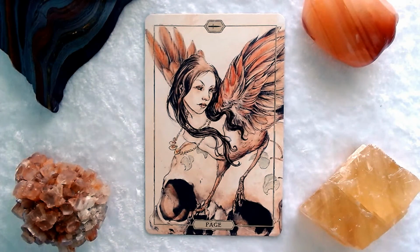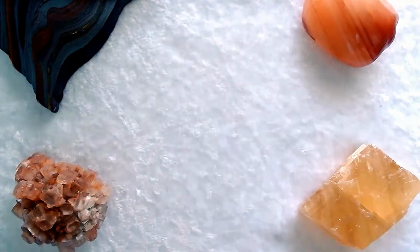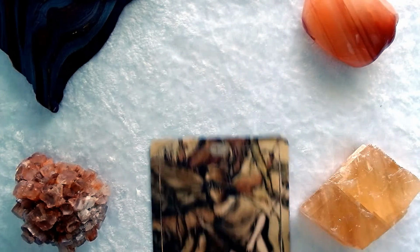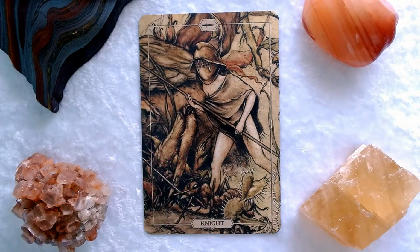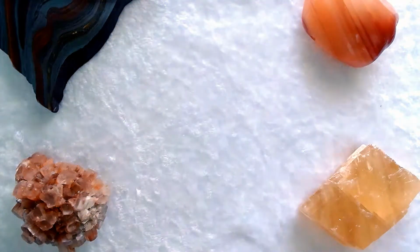which you have to really look at, but it's actually a bird with a human head and breasts. Got the Knight. Actually, the colour palette reminds me very much of Brian Froud's Fairy Oracle that I used to have. Very much like that.